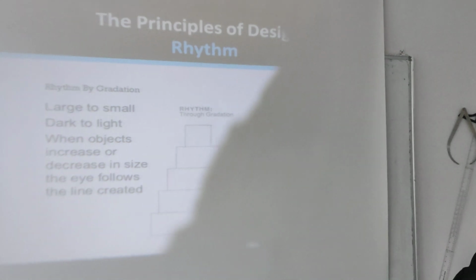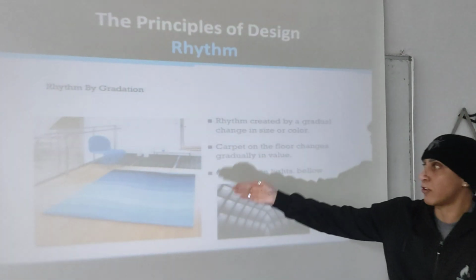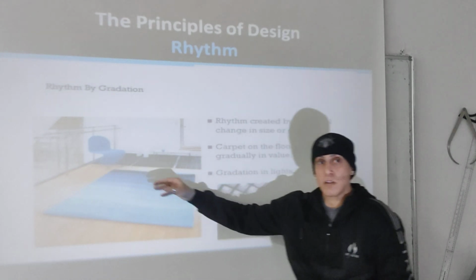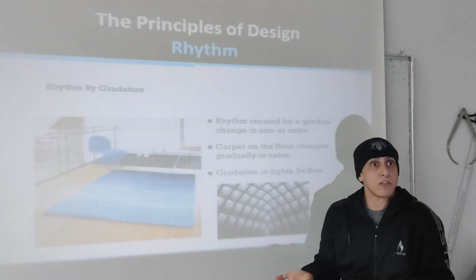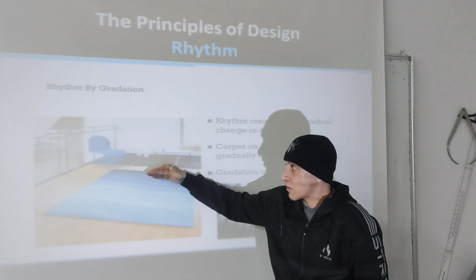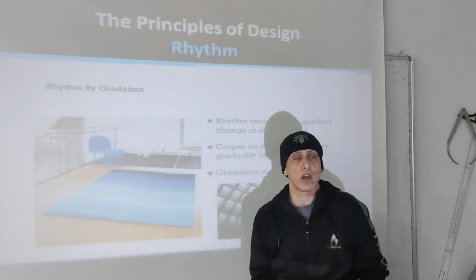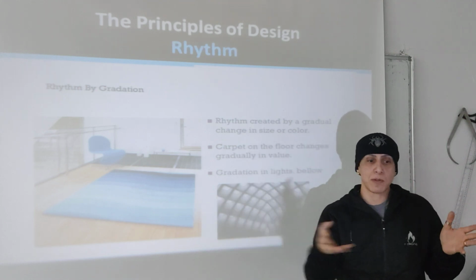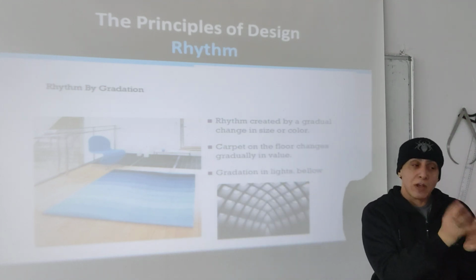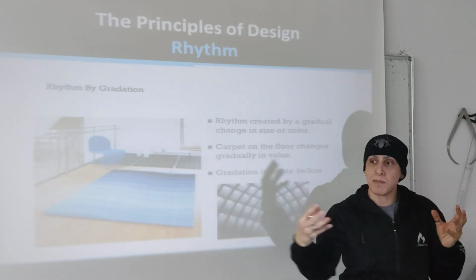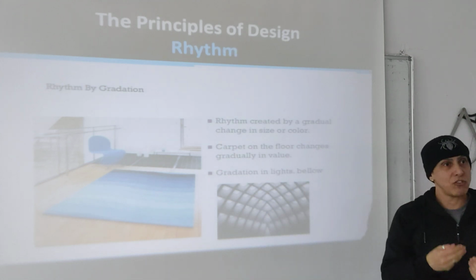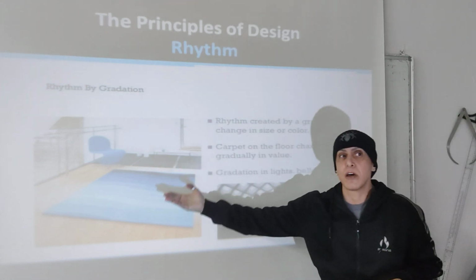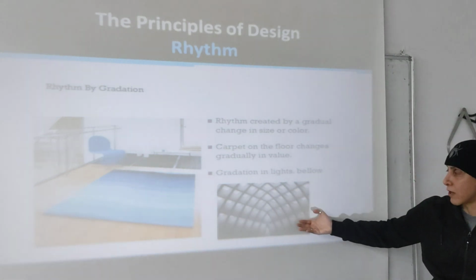What else? By gradation, we can have color change. So for example, we start with a color. So we don't need only shapes and lines. No, we can have color, and this color slowly changes to another color. It is similar to from black to white, but we can have a color, for example, starting with a color and slowly becoming another color. The slow gradual change. This can create a rhythm also in the composition.